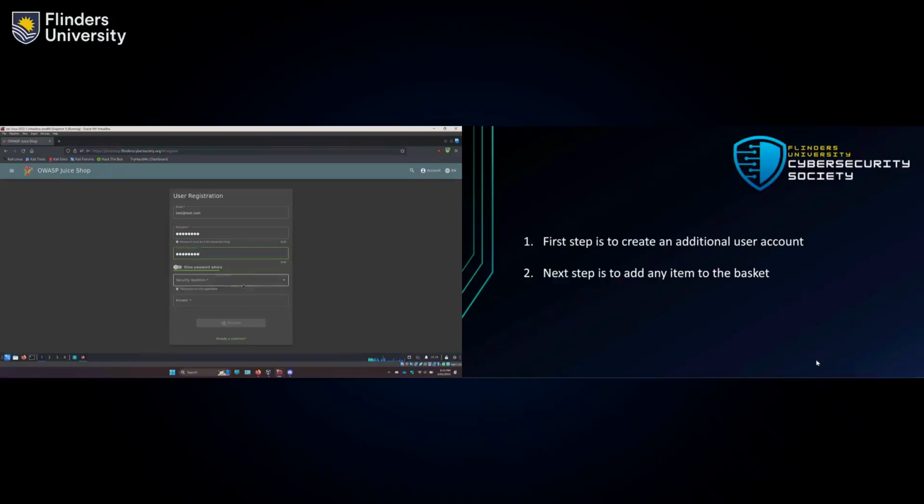The security question, you kind of have to do it. I'm just going to put password for the security question. It's a purposely vulnerable web application, so it's fine. Just don't do this in real life. Not recommended. So is everyone up to that stage yet? I'm going to take that as a yes.